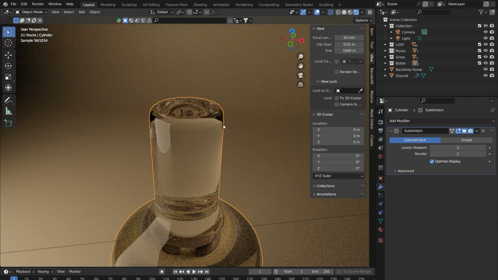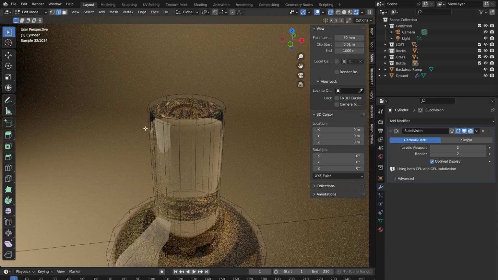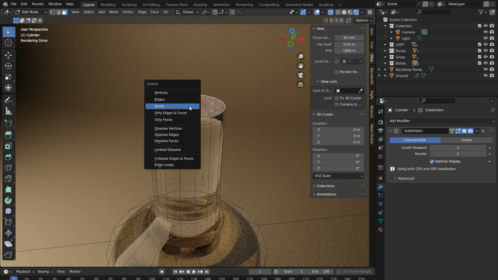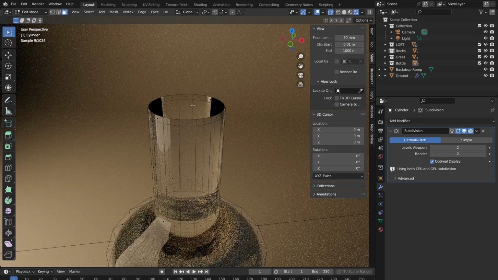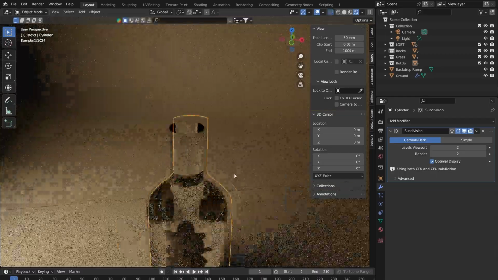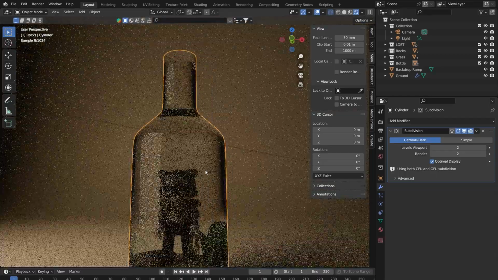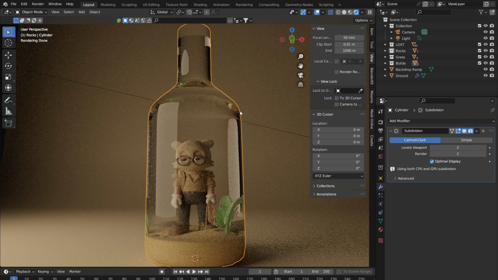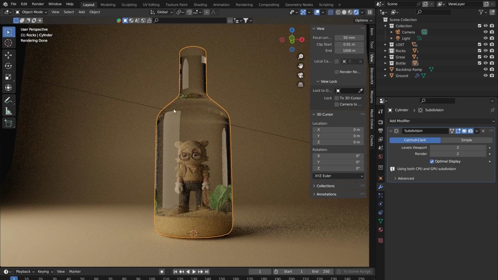So right at the top of your bottle, if you tab into edit mode, press 3 to select your face at the top and just delete it. So X and then delete your face. And that will now give the bottle a nominal sort of thickness. This will be an infinitely thin thickness, which to Blender is essentially the same as if it was solidly filled.